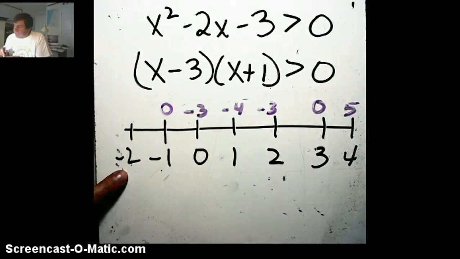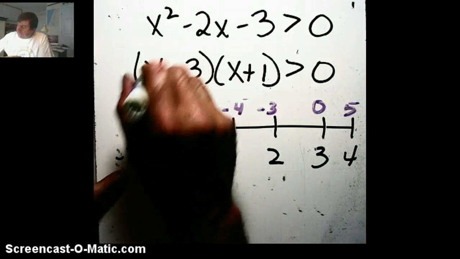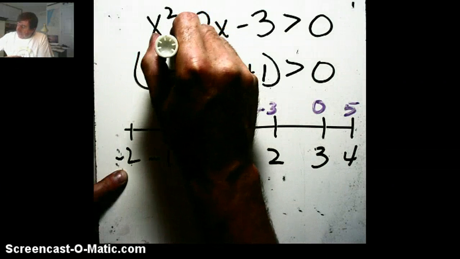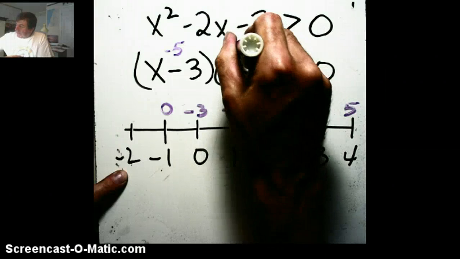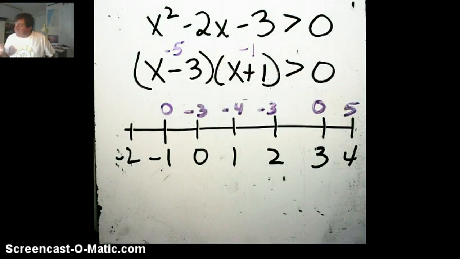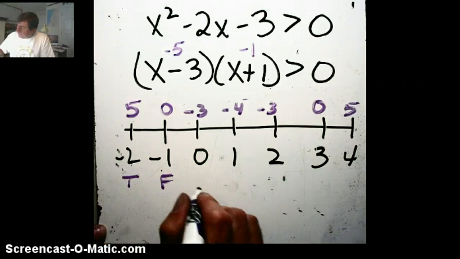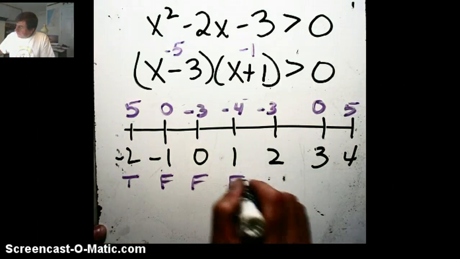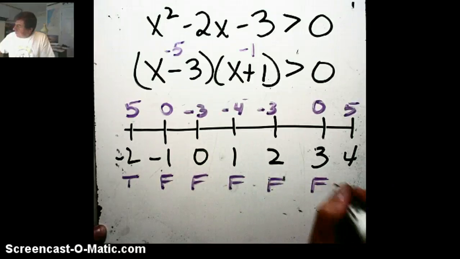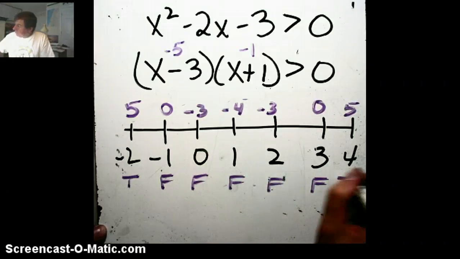Let's do the negative 2 so I didn't lose anybody. Negative 2 minus 3 is negative 5. Negative 2, that's a negative 1. Negative 5 times negative 1 is 5. Here is my question. When was it above the 0? What does that mean? It's when it was positive. So let's see. It's true here, not here. No, no, no, no, yes, true.